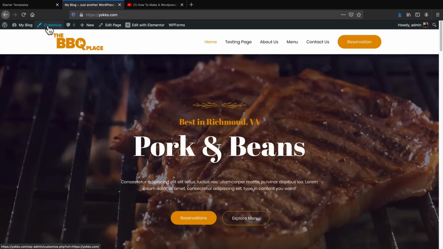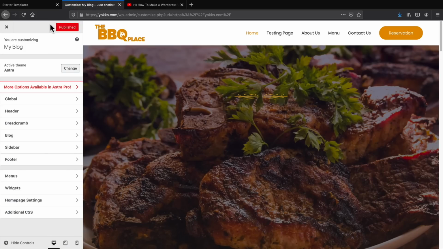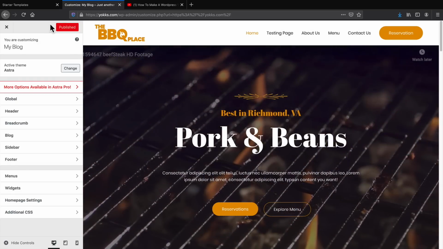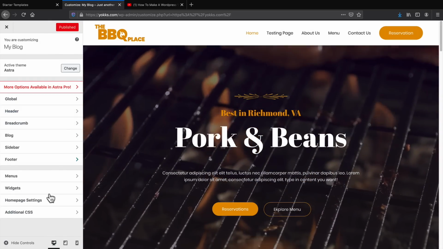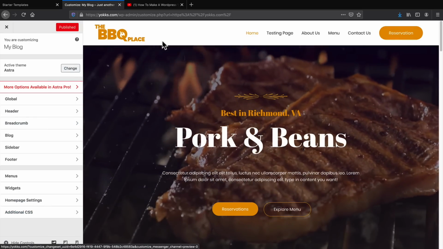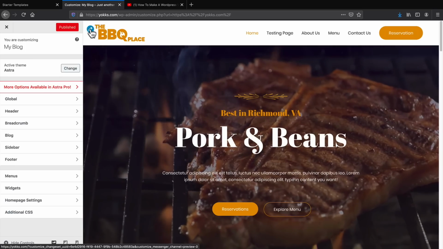So you'll notice this customize button up here. Go ahead and click on customize. So the customizer in a nutshell is what the theme controls. This right here is the page builder. The theme is more of the header and also the footer. So you'll notice right here we have these little blue pencils.